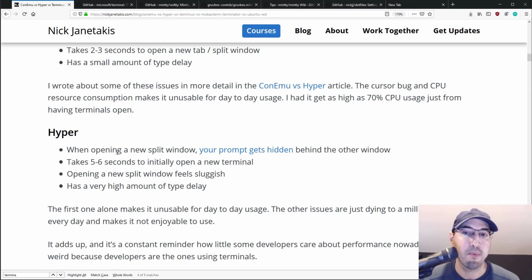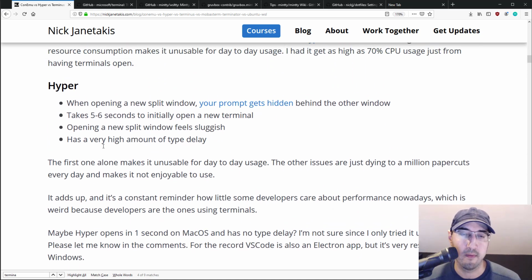I don't know. At this point, I forgot the version I even tried. I think it was like 2.4 stable or something like that. I may have tried 3 like 6 months ago or whenever it was released, just for the heck of it. Not because I planned to switch, but I just wanted to see if it improved. And the input latency was a little bit better, but yeah, no reason at all to use this terminal.